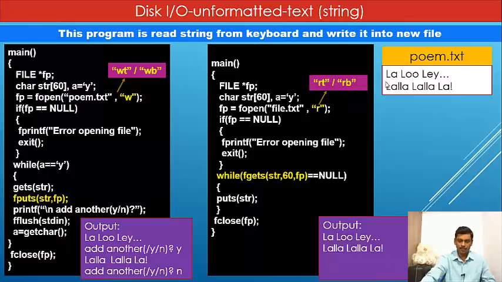So it reads the first line and stores it into str. It returns some address, and that address is not equal to null, so it displays it, then continues the loop. It reads the next line, which returns some address that is not equal to null, and displays that next line. Then no data is there, so it returns null. Null not equal to null, condition false, it comes out of the loop, then we close the file, fclose of fp.